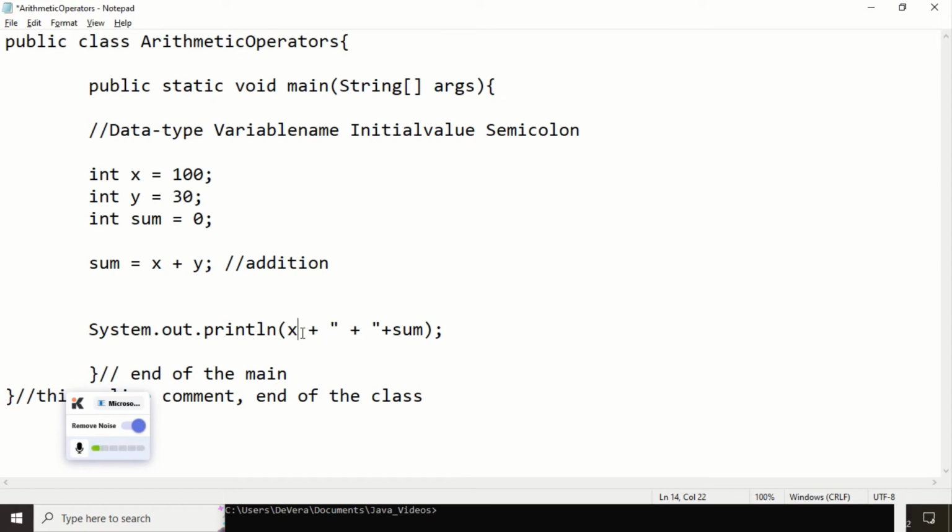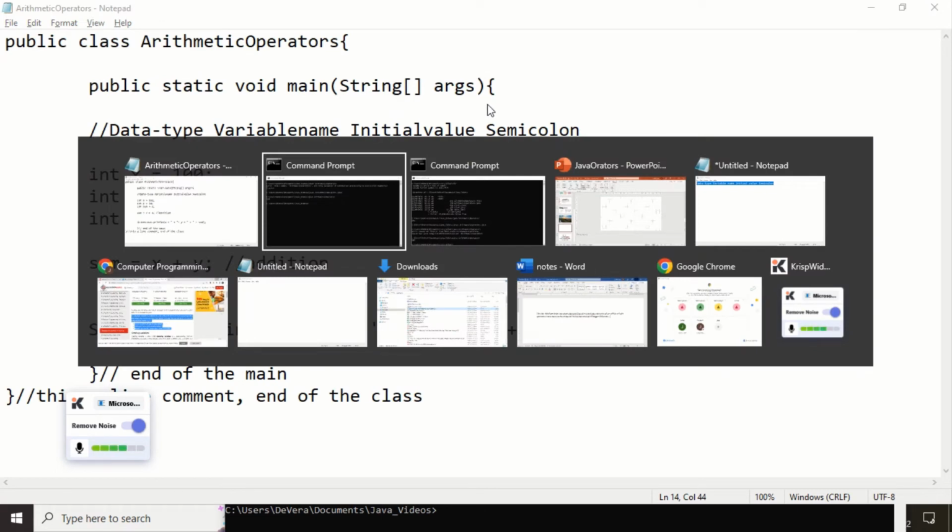This one displays the value 100, and then the plus sign joins the symbol plus sign, and then it will join again the second variable. The second variable is y. And then we will be displaying the equal sign. So I'm going to hit plus sign again, and then let's put it inside the double quote because it is a string constant, plus. We need to say it will appear as is. Let's say brother, and then check if this one is okay.